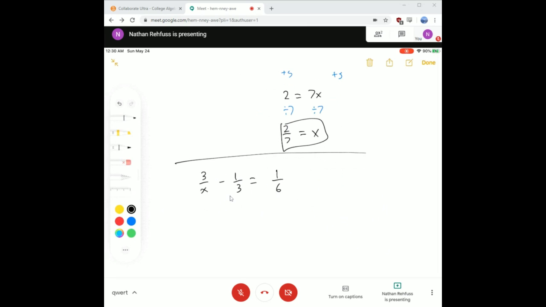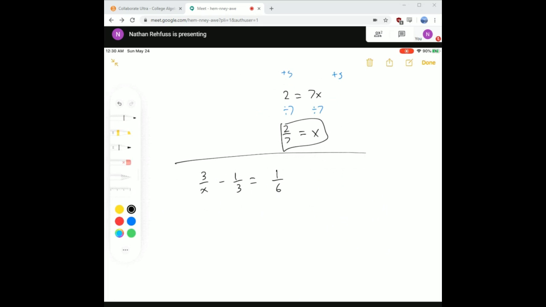Just compare the numerators. Least common denominator, what's a multiple of x and 3 and 6? Well, 6 is a multiple of 3, so we don't really have to worry about the 3 now, do we? 6x will take care of us, right? So this is our least common denominator. It's going to be 6x. So I'll do a 6 over 6 here. I'll do a 2x over 2x here. And I'll do x over x here. That'll leave you with 6x down below in all 3 cases.